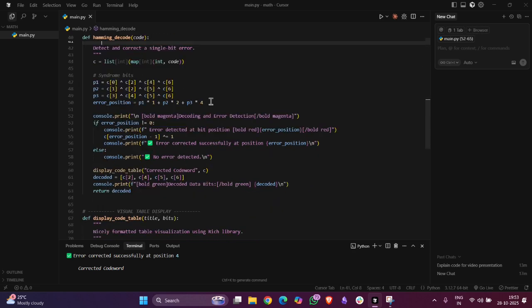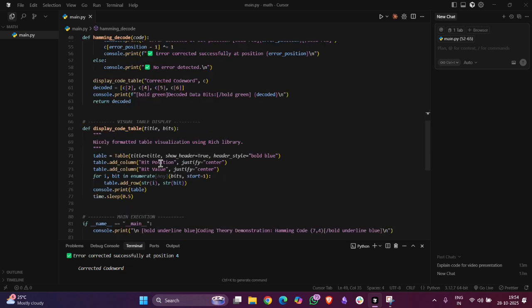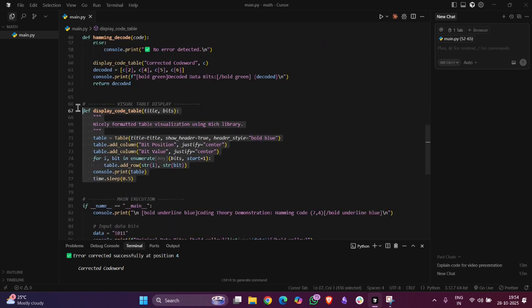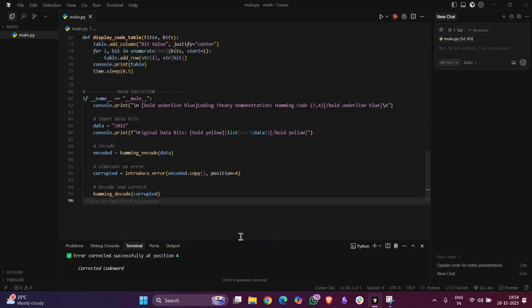Again, we have our calculation of syndrome bits, and then we find if there's an error position or not, and then we print accordingly. And then we have a visualization function which visualizes the entire table in a beautiful manner with colors, as you can see, for example, in this scenario.